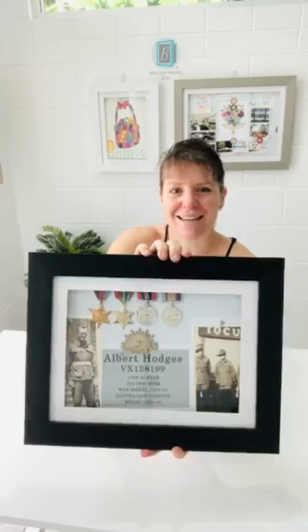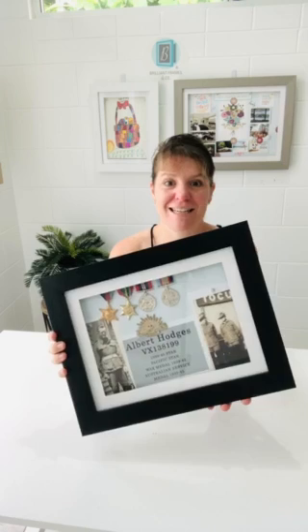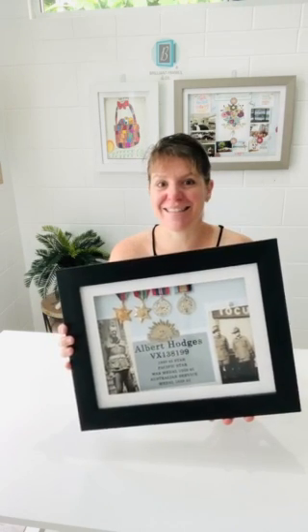How good does that look! A couple of photos, the medals at the top, and a plaque that we've written out — looks fantastic. And it's so easy. Throughout the year you can just open it and access it; they're not in there permanently, so it's super easy. Hope you love this idea and I look forward to seeing you again soon.